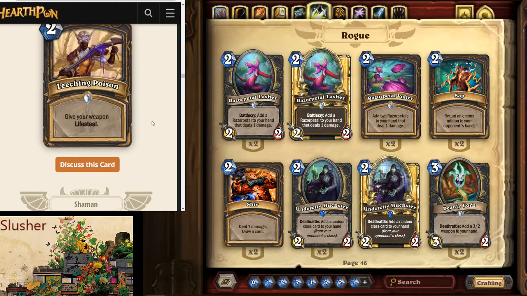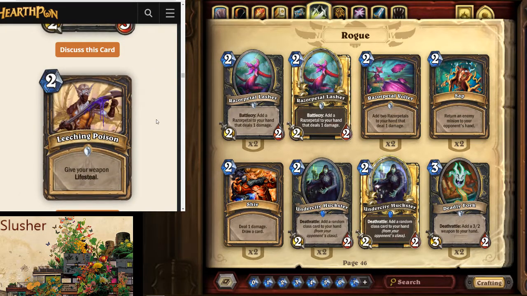Alright, last card of this particular video is Leeching Poison. Give your weapon lifesteal. This weapon, or this item, sounds really good. It again addresses the problem we were talking about earlier, where Rogue has a problem with not having enough weapons, but living through having weapons, because they have no healing. Well, this is their new healing spell.